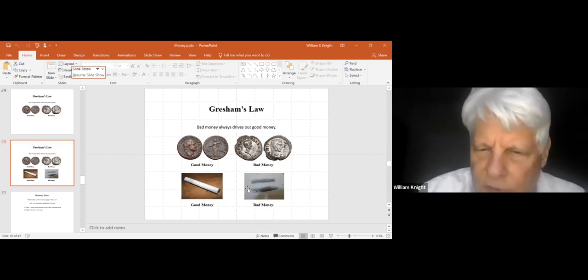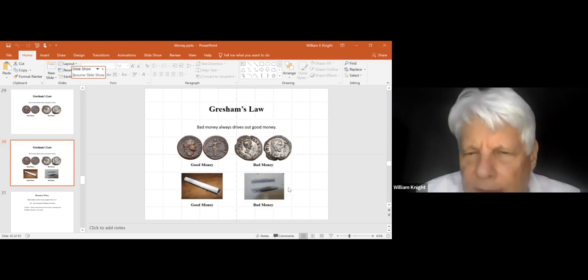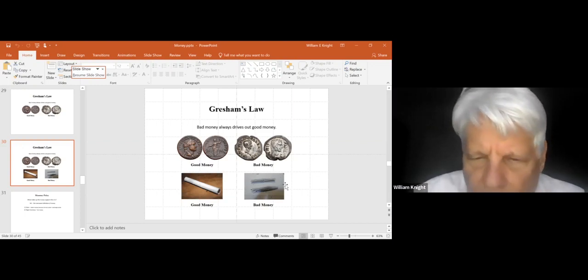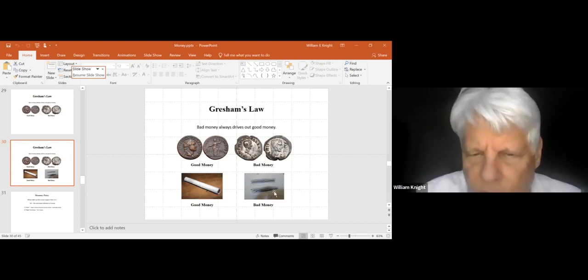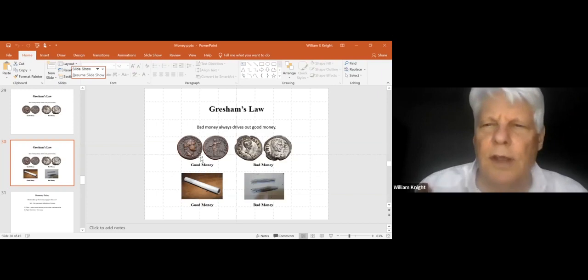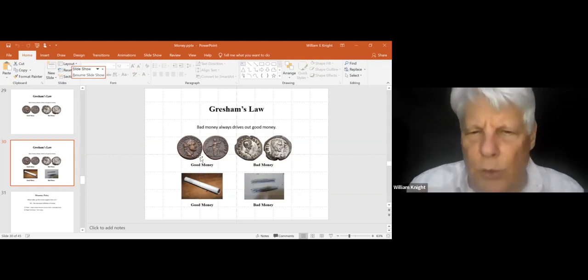And these things right here, these blunts, are going to take their place. Now these blunts aren't standardized. Some guys roll big ones, some guys roll skinny ones, some guys do a really beautiful job of doing it, some guys do a crappy job of doing it. So these are not standardized. This is bad money, and it has replaced good money. And that's what happens when the intrinsic value of the money that you are using is equal to the exchange value.